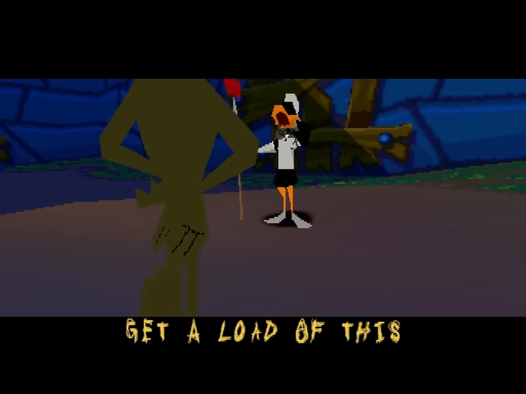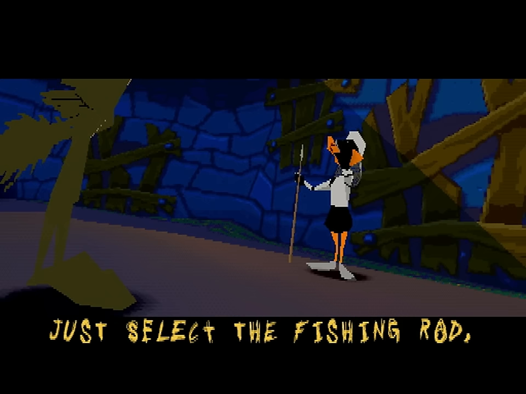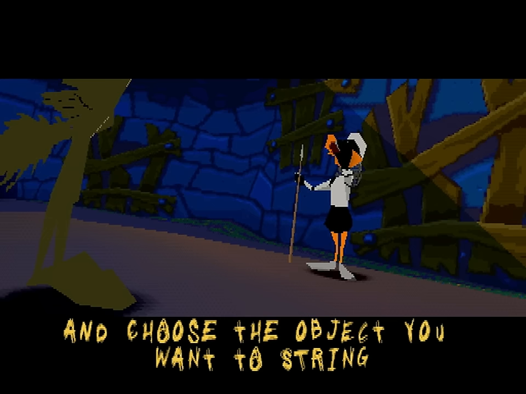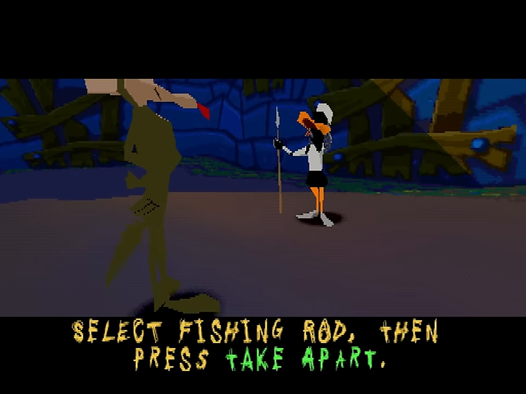Get a load of this. You can hang an object onto the end of the fishing line using the combine feature in your inventory. Just select the fishing rod, then press combine, and choose the object you want to string onto the end of the hook. If you want to unhook the object, select fishing rod, then press dissociate.